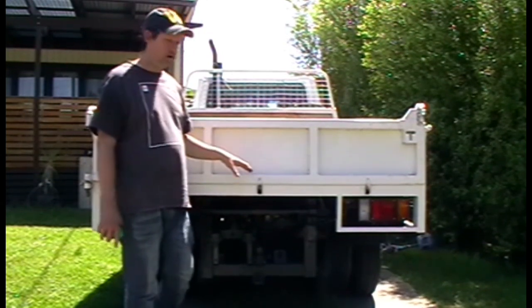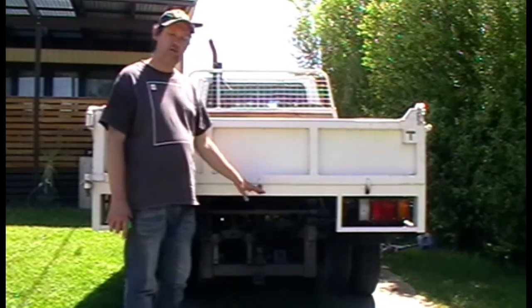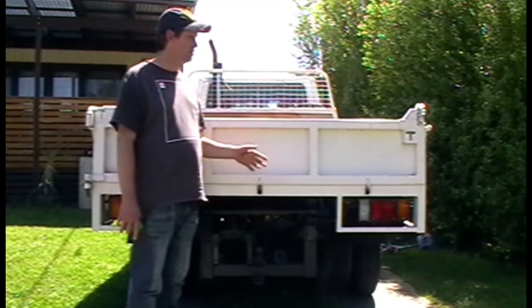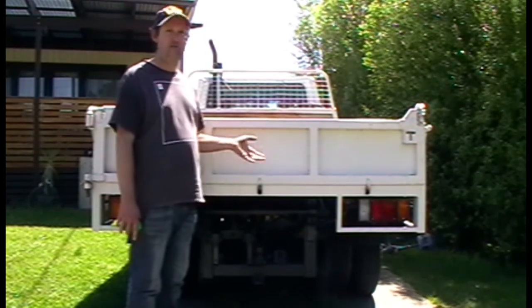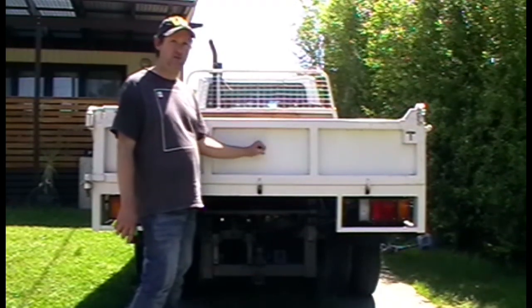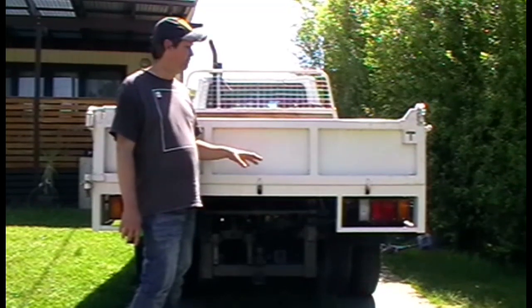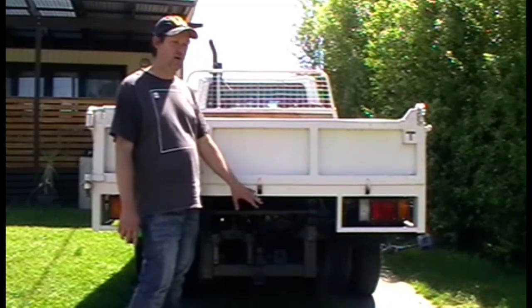What they did for the downgrading, they changed some of the suspension in the truck, basically. Mucked around with the tyres a little bit, changed the suspension, changed a few other little things, which the all-up cost to do is normally about $2,000 these days to have it done. So if you are looking for a truck, and I've seen them done up to 6.5 tonnes downgraded to 4.5 or under 4.5, so there are ways around it, but it all costs money.